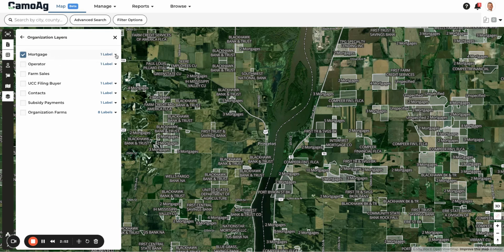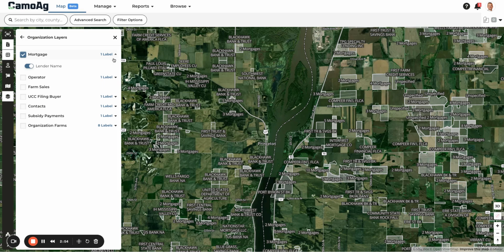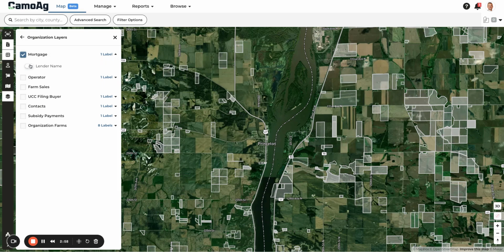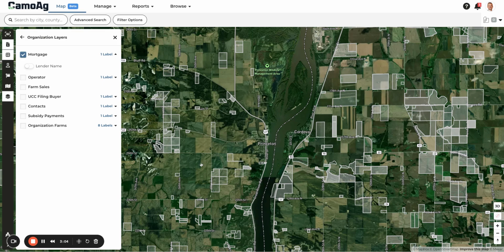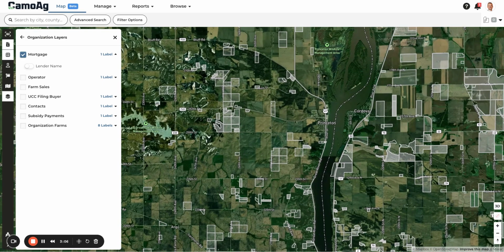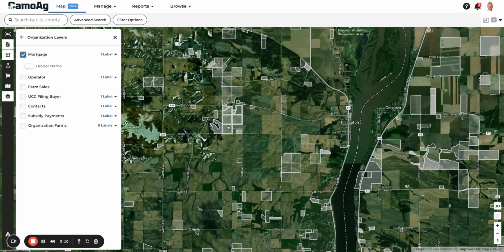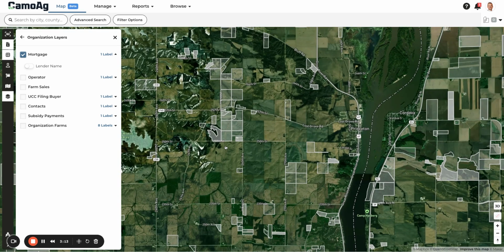And anywhere in these layers where you see these labels, you can expand that and toggle certain labels on or off. Again, sometimes that map can get a little noisy depending on how many layers you've applied. So if you want to make it a little less noisy, you can just toggle those labels on or off.